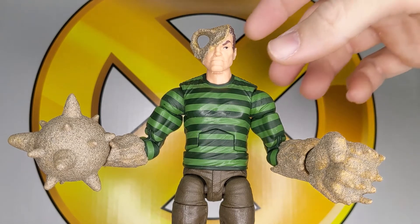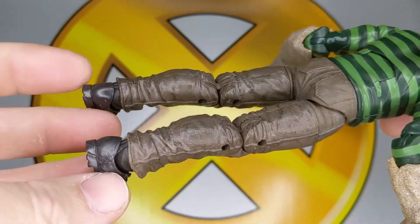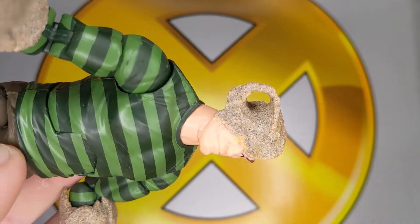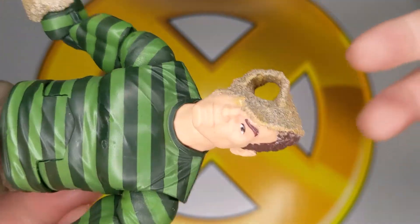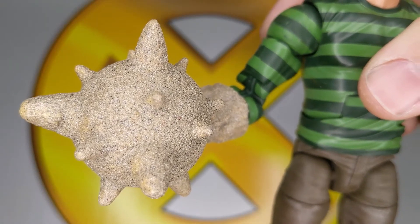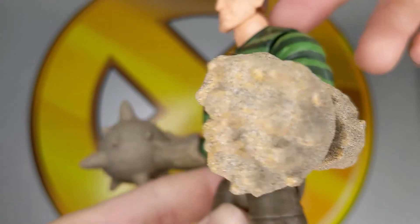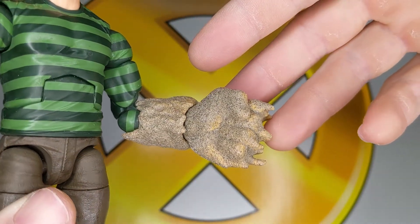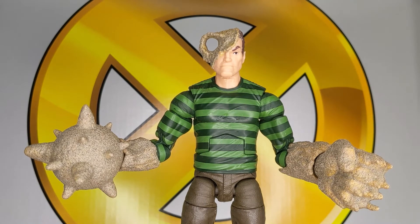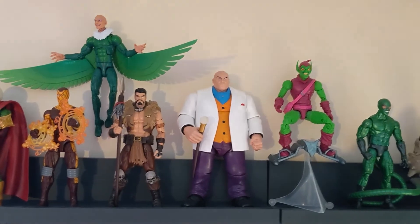Here he is complete. Let's take a closer look. This is a closer look at all of the color differentiation and the washes that were added to make the pants look dirtier. And as far as the sand goes, here is how that looks. And the hair — now it has that matte finish on it. There's one fist, and the other. I really like how these turned out. Overall, I'm very happy with him now.